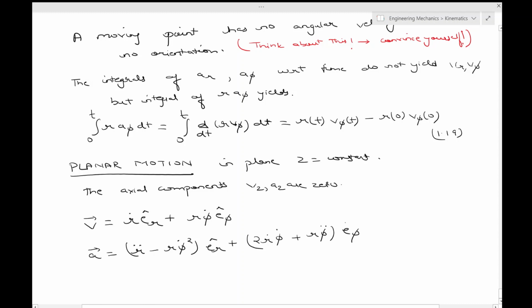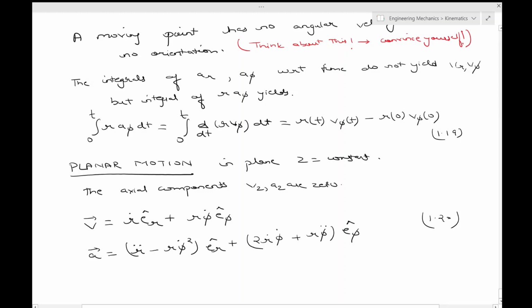And just like the other case, we will not use the Ez component because it's a planar motion. And there is a physical reason for it. It's not just that you see z everywhere and remove. The logic is that since there is no motion in the z direction, there cannot be a velocity or acceleration, and hence it's easy to just ignore the other parts.